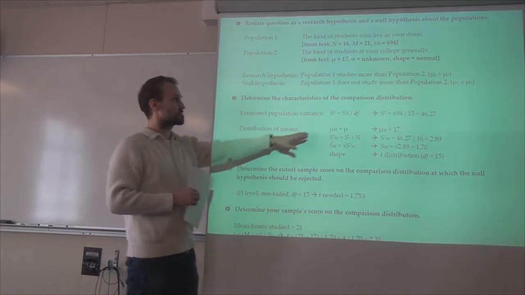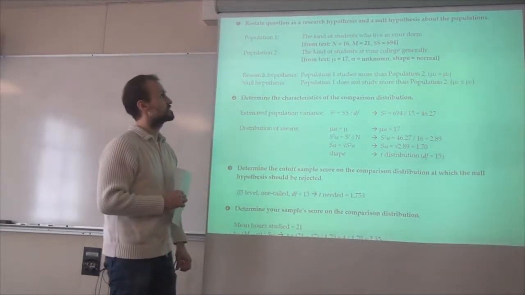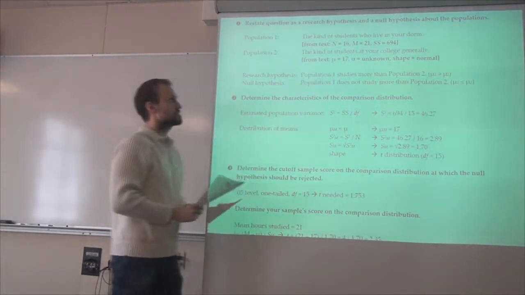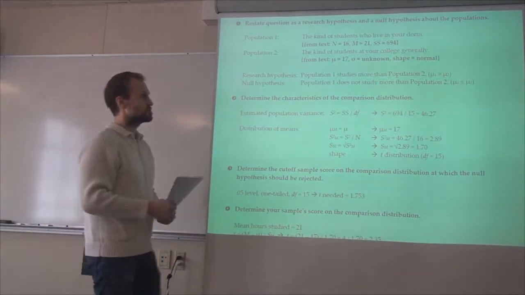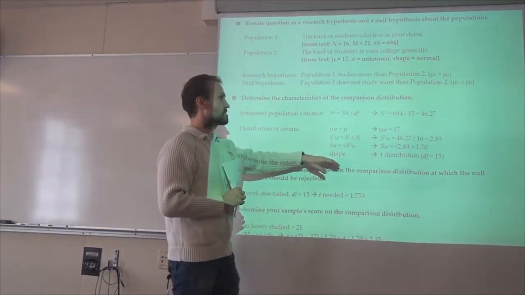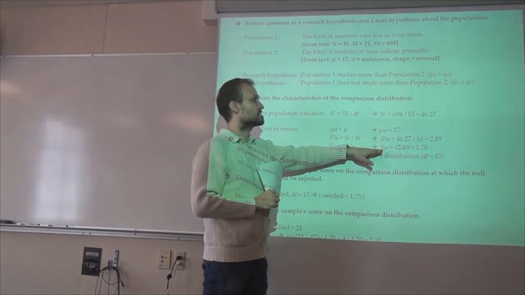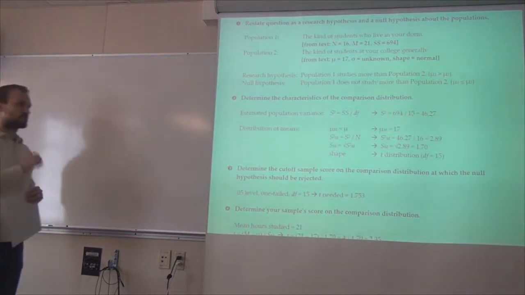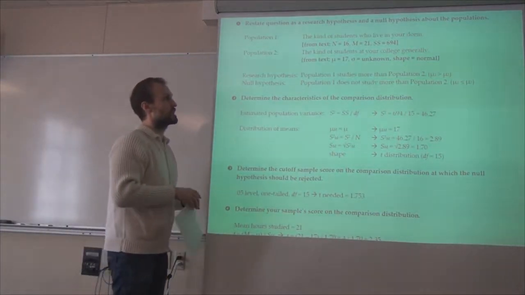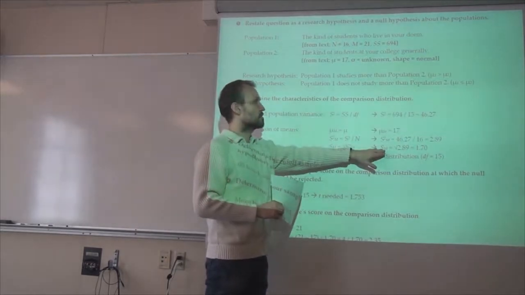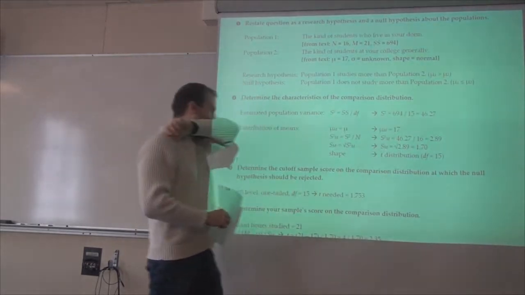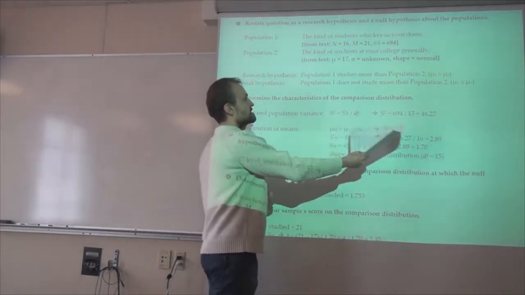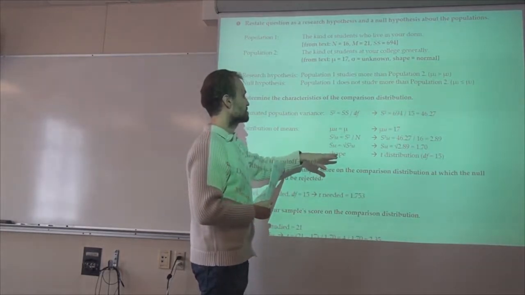So my distribution of means will still be the same mean of 17 for the original population, the university-wide population. My standard error I'll now denote as S instead of sigma to indicate that it's an approximation. If it's the population parameter, then I'll use the Greek letter sigma. If I'm approximating it by way of the sample, then I'll use an S. But it's still the population estimate here.